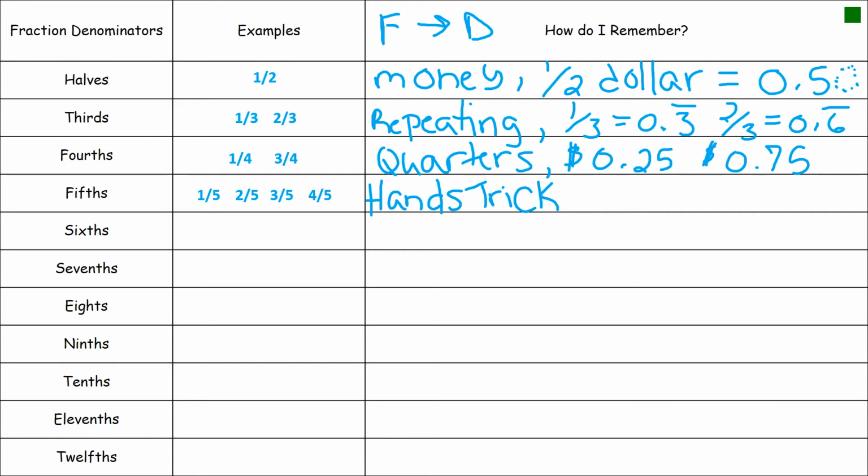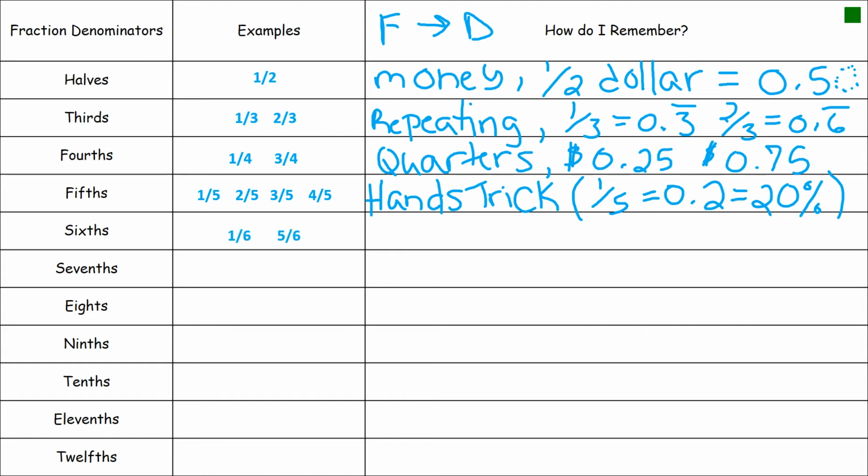One thing that also goes along with that hands trick is if you just remember what 1/5 is equal to. 1/5, if you remember, is 0.2 or 20%. Then each fifth that you have, you just add another 0.2 or another 20%. So that's essentially how that works. If you remember 1/5, then you can very quickly figure out 2, 3, or 4/5 by repeatedly adding that decimal or that percent. So we will talk about that in class.